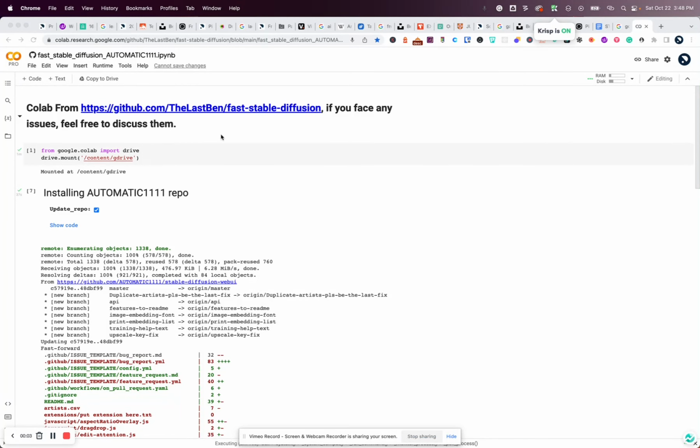Okay, this is the Google Colab, the version of Automatic. I'll show you how to use this Colab. I have a pro account, for example, because with a pro account they give you more resources. I don't know if you can run this on the free one, because on free you have a lot of issues, like they will disconnect your Colab. A lot of pain, and I don't like this.